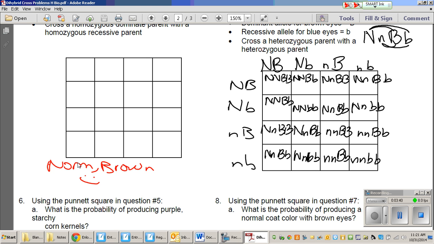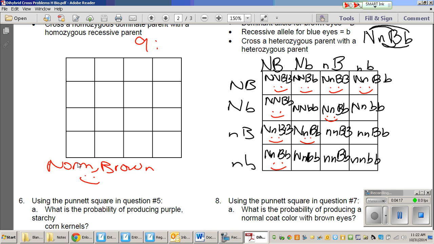Okay, so which of these are normal and brown? 1, 2, 3, 4, 5, 6. Nope, I lied. Thank you. Okay, 7, 9. This one? No. Yes. No. No. No. Okay, so 1, 2, 3, 4, 5, 6, 7, 8, 9. So there's 9. Oh, yeah, 9, 3, 3, 1. I'm proving it to you, and you will have to draw out your Punnett squares.